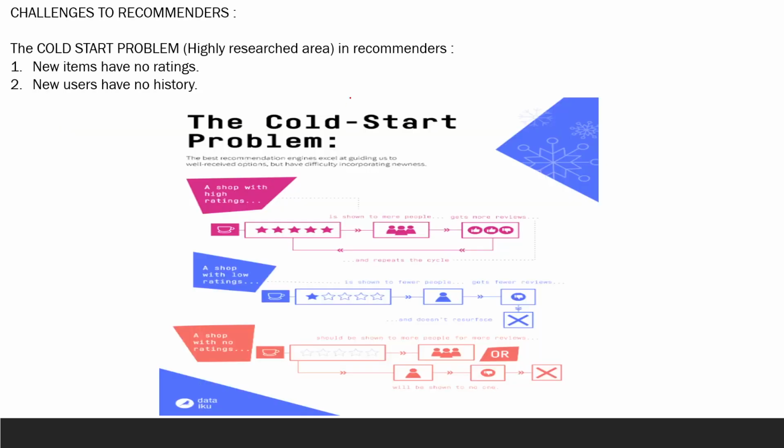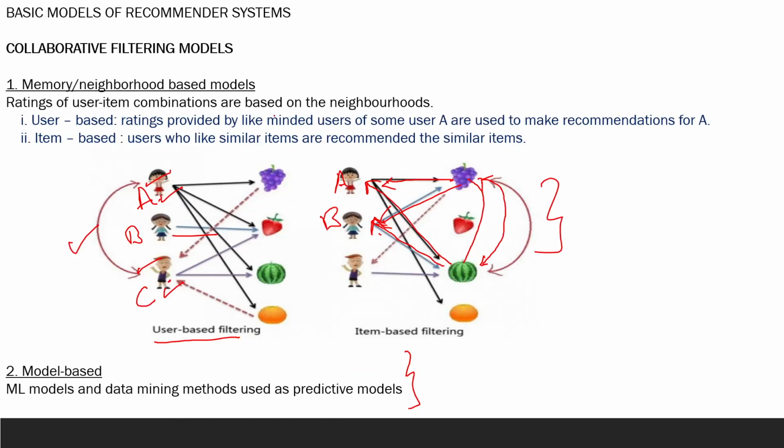So now we have one problem in the collaborative filtering method. Here you can see that Alice, Charles and Barbie, all of them work on the principle of past history. Looking at the past history of Alice and the past history of Charles, both of them have been found to be similar. Similarly, here we can see that grapes and watermelon, looking at their various attributes, are found to be similar.